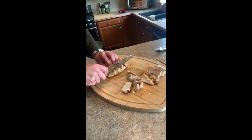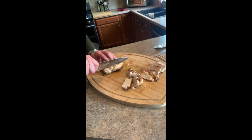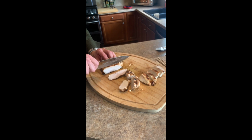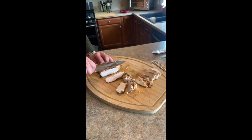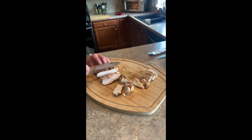So now we're gonna slice our chicken breasts for the chicken skewers and the saute sauce. And I'm going to do them about maybe between 1/4 and 1/2 inch thick. Some of these are going to be too long, so then I'll cut those in half.